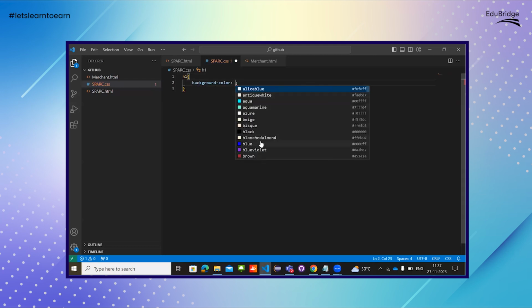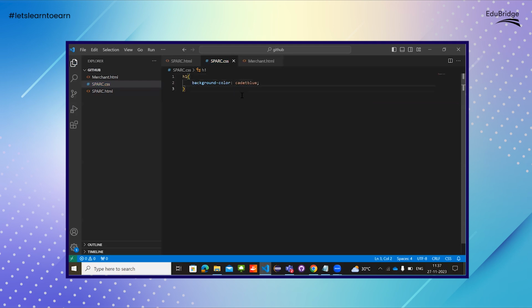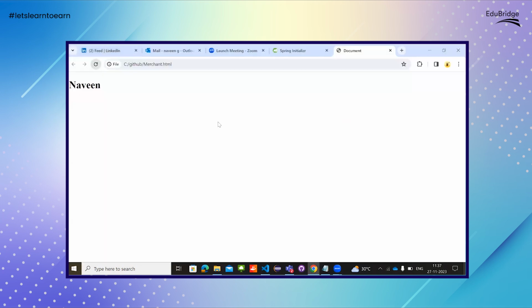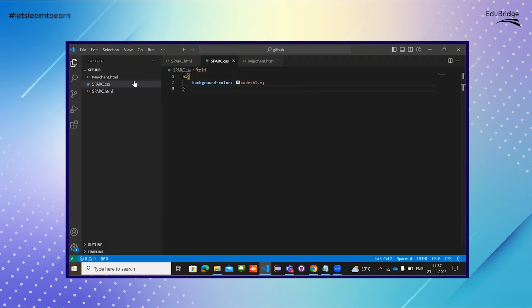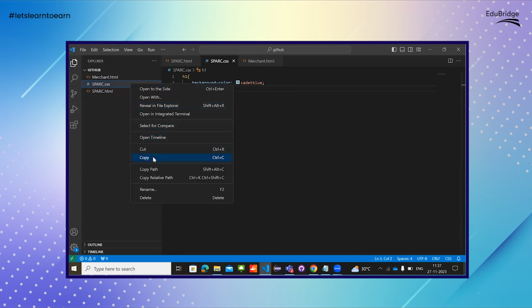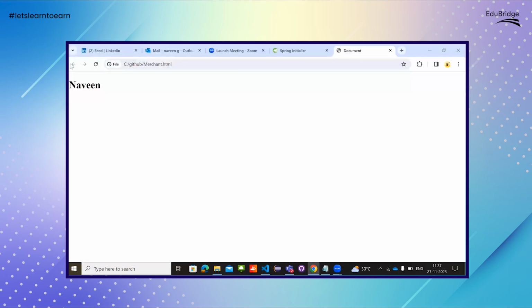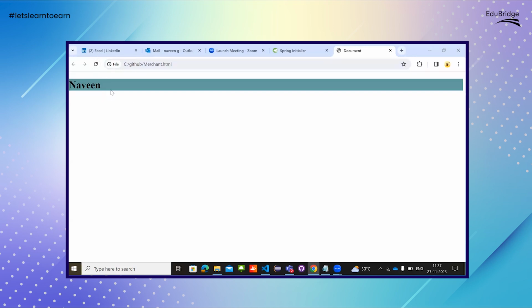You can change whatever you want, save it, and then reload it. You can see that, right?